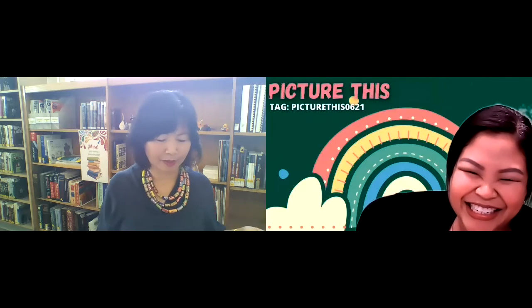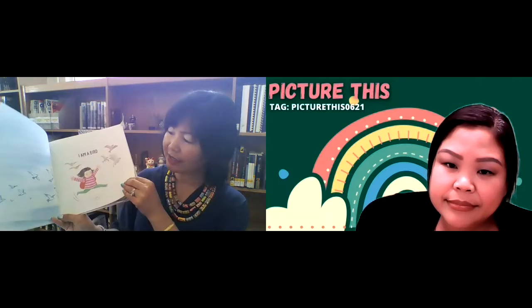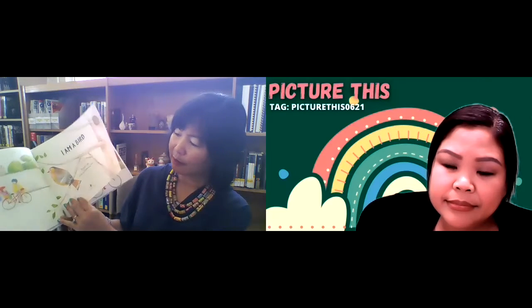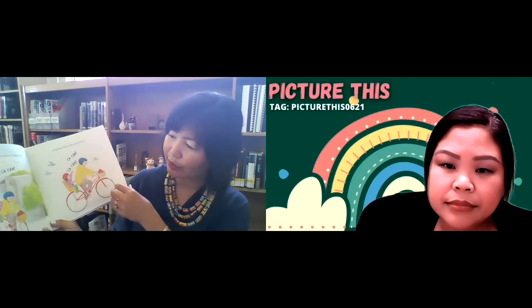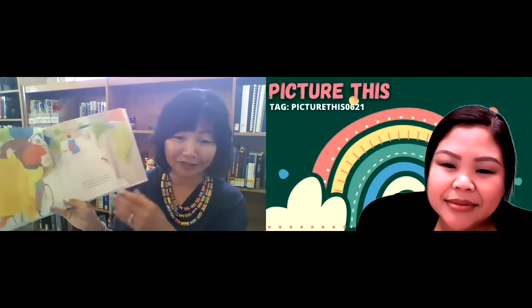I have a book called I Am a Bird, Celebration of Dad 2 by Hope Lim, illustrated by Haewon Yeom. I noticed right away I was trying to find out where this little girl lives. Then I noticed there's some Korean text on the doorway, so I was thinking maybe a village in Korea — and it does say the author Hope grew up in South Korea. It's really beautiful. It's just a father taking his daughter to school, and she always goes ah, ah because she loves birds. Everyone she meets waves and smiles, and she's a very happy, cute little girl.